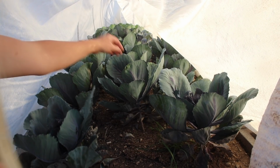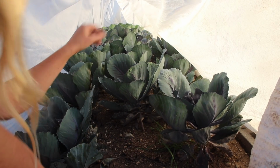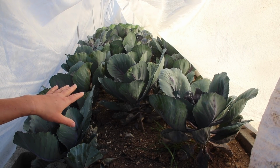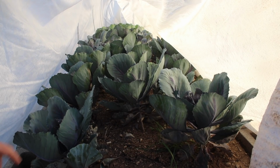But anyhow, in the center now of some of these are purple cabbages. They are starting to form very small heads. They're still pretty small. Purple cabbage always tends to have smaller heads than the green varieties, so that's not surprising. But they are growing out, so I might get some little heads, and we're going to go and look over there because a few of the green ones are looking even better.